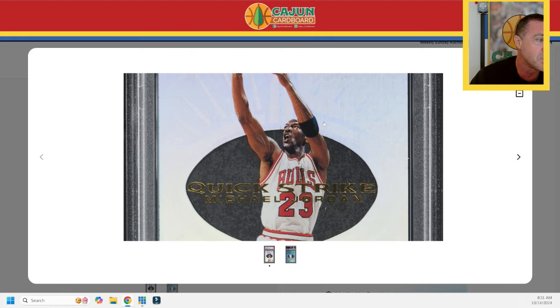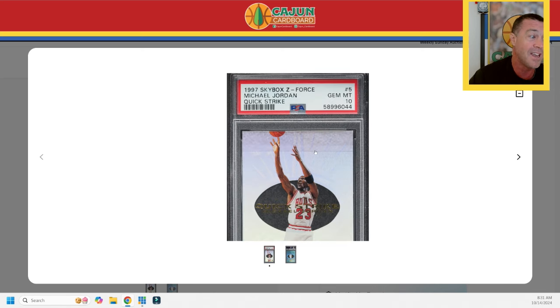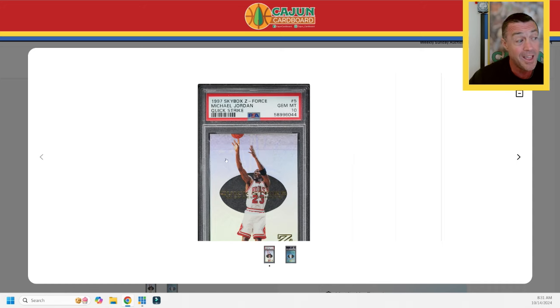A lot of people noticed this right away. It was the first thing that I noticed when I looked at the card. That is not a border up there. That is not supposed to be there. That's a discoloration. That is a print line of some sorts. I'm not some print technology wizard, but that's the first thing that I noticed on the card, and I don't think it's just a bad picture. I think that's on the card, yet the card is a PSA 10.